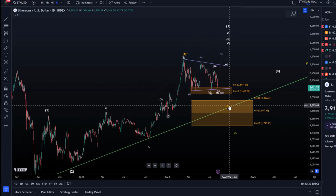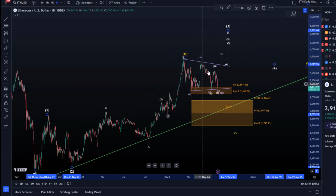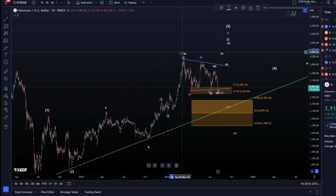It will become less clear, and we would then probably already be in this larger fourth wave, which would actually be this one here, which should only happen after the next high. So it would reduce the all-time high targets, because this third wave of this larger wave degree would already have finished. That means the fifth wave could also be finished with the next high. But the problem is it opens the door to other bearish options if we see an invalidation of the triangle.